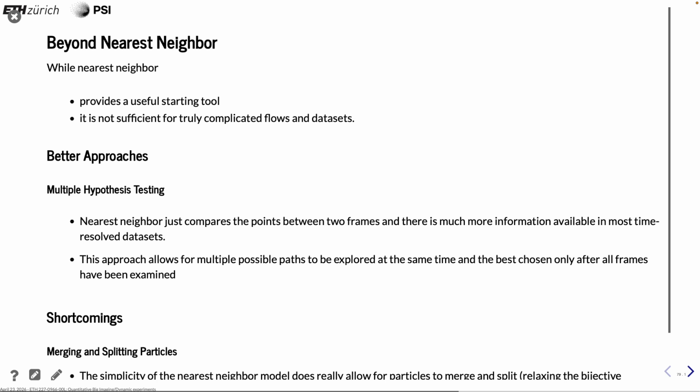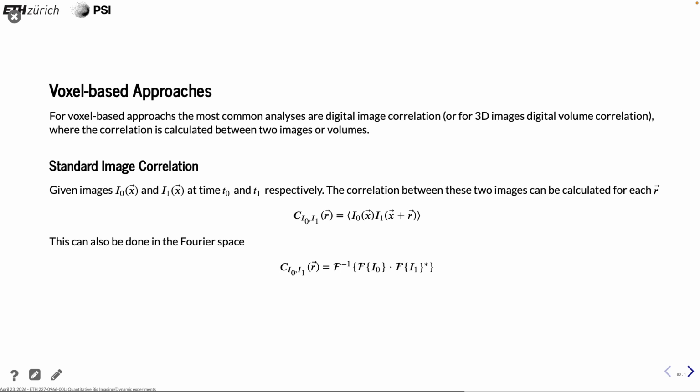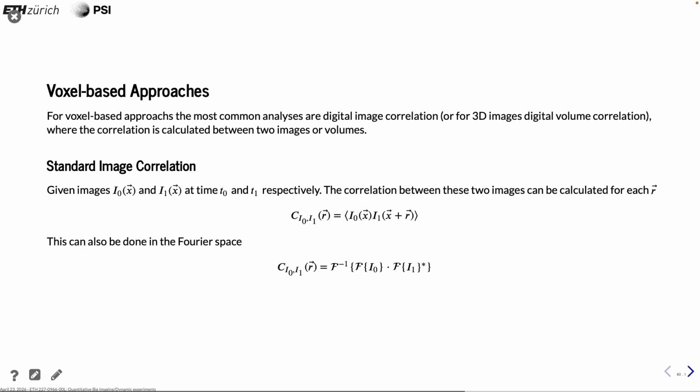Then we can go on with more advanced approaches. We can also look for hypothesis testing that includes more information between the data sets, or the steps, and that can also help us to see if there are multiple paths to explore, and see if in some cases you come to the point that you have splitting or merging, and that requires some extra thinking, so maybe there you need some more advanced approaches. So that was looking at identified items.